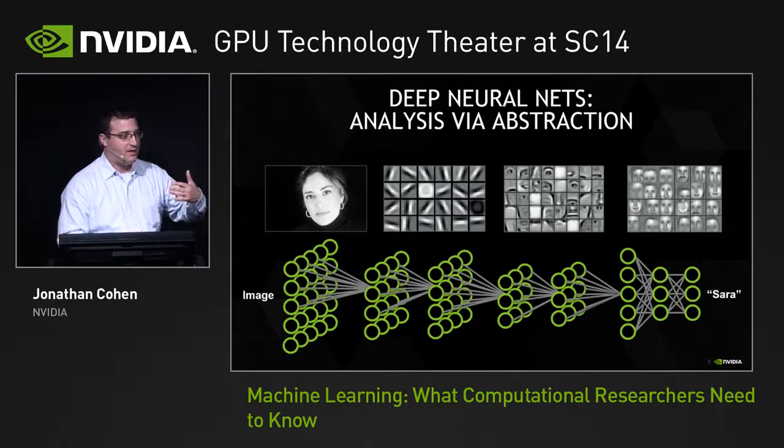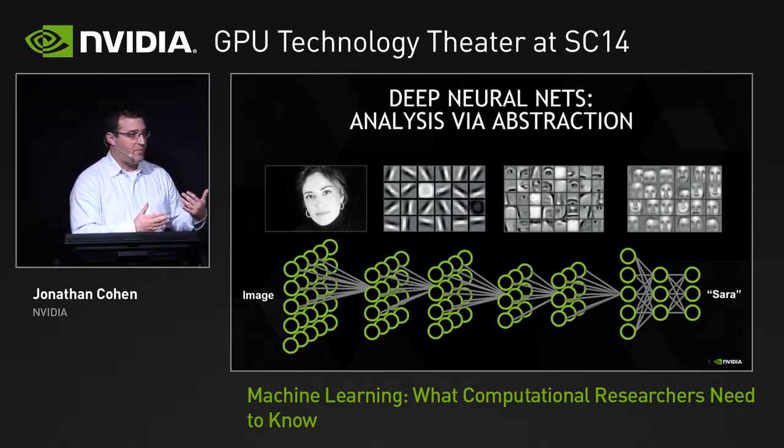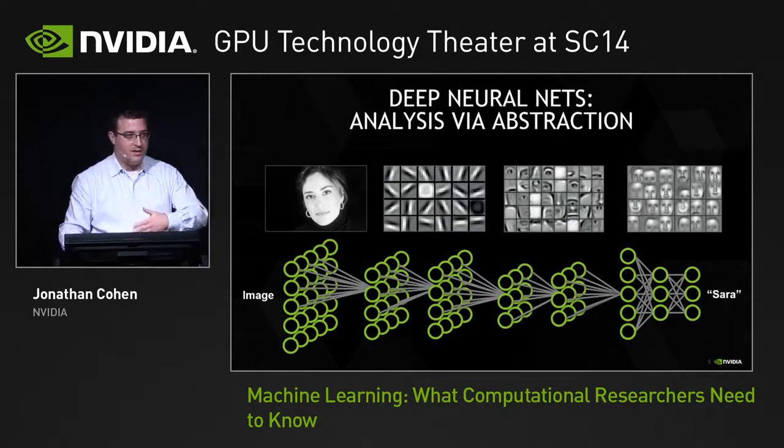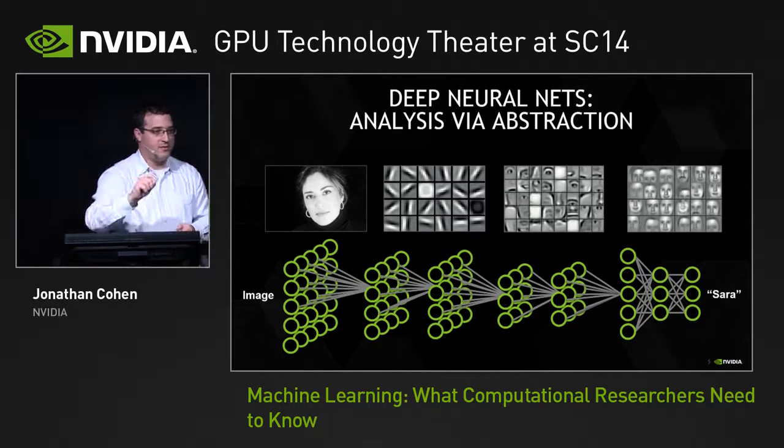It's simply a set of transformations that are called layers, and each layer computes some kind of either linear or nonlinear function from its inputs to its outputs. So in an image recognition neural network, typically the input neurons, you would have one neuron corresponding to each pixel in the image. And you would run this through a sequence of these layers, and the output would be a set of neurons corresponding to something like the name of the person. If you've trained it on a database of 1,000 people, you'd have 1,000 output neurons, and then that neuron would fire if it thinks it's Sarah in this case.